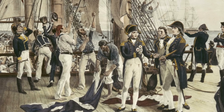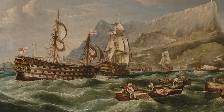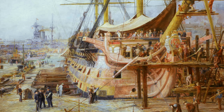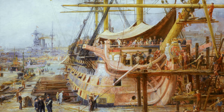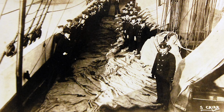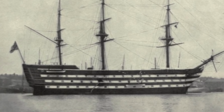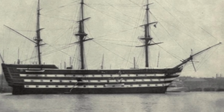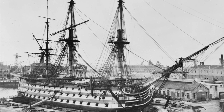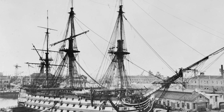Though she survived the smoke of battle, the Victory could not escape the silent, insidious decay of time. After her retirement from active service in the 1810s, she served various non-combat roles, but her long, slow decline was inevitable. By the 1920s, she was deemed structurally unsound, on the brink of collapse. A massive restoration, the largest until the current one, saved her and moved her into her present location in dry dock in 1922. However, dry dock proved to be a cruel savior.